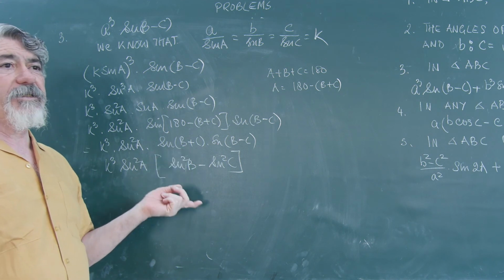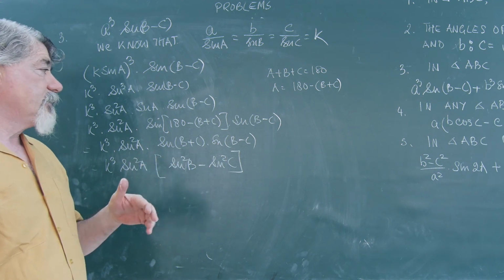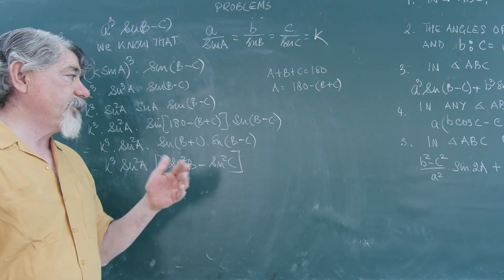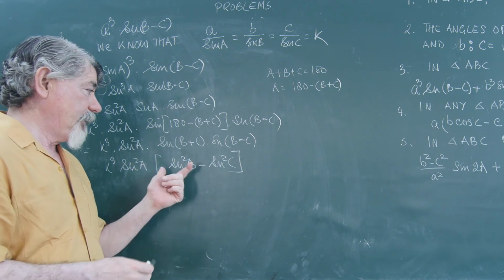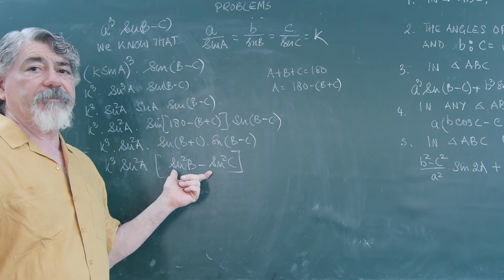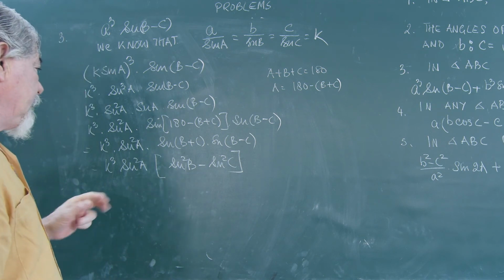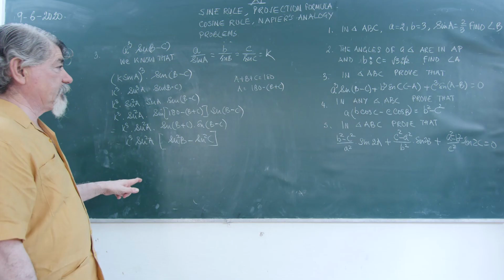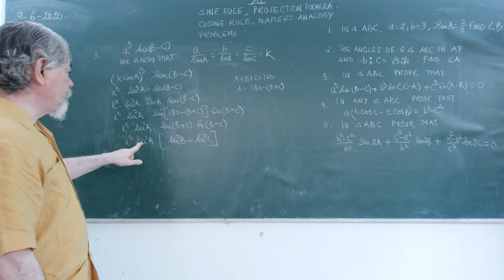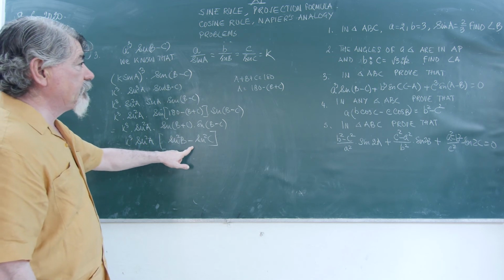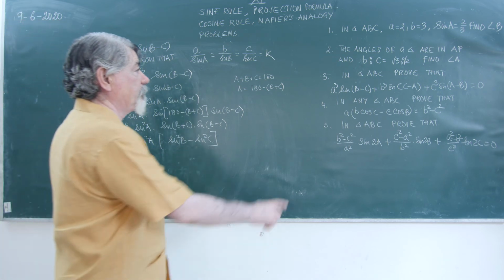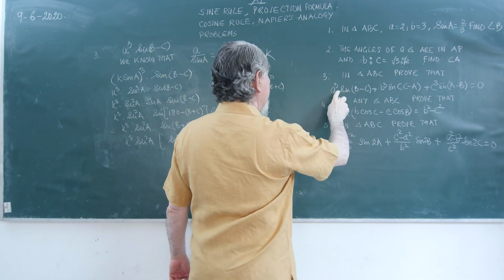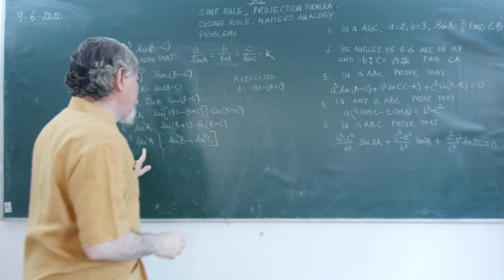Sine B plus C is sine B cos C plus cos B sine C. Then sine B minus C will be sine B cos C minus cos B sine C, and multiply. And you will be able to obtain sine square B minus sine square C. So we obtain this. Now on the basis of this, K cube sine square A into sine square B minus sine square C. Like B minus C was there, so sine square B minus sine square C, and along with that sine square A is coming.